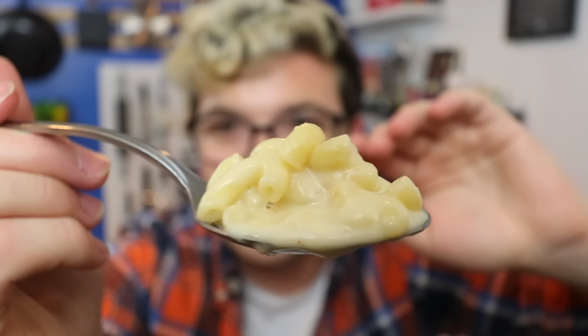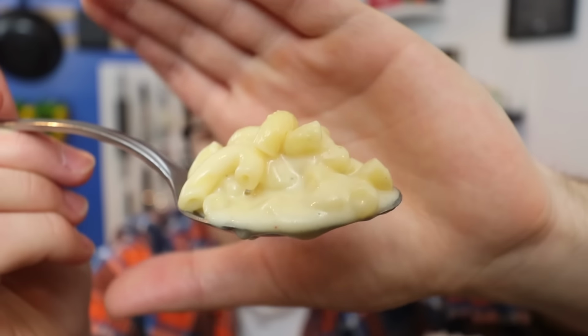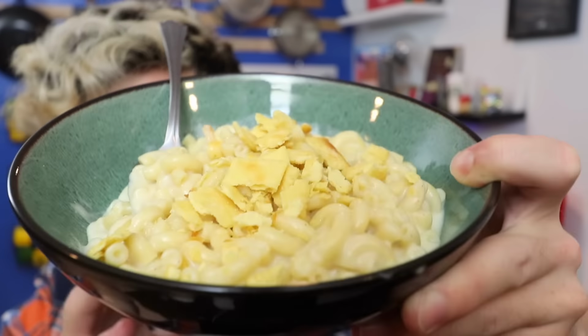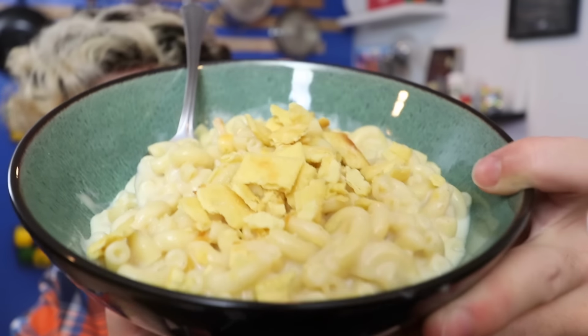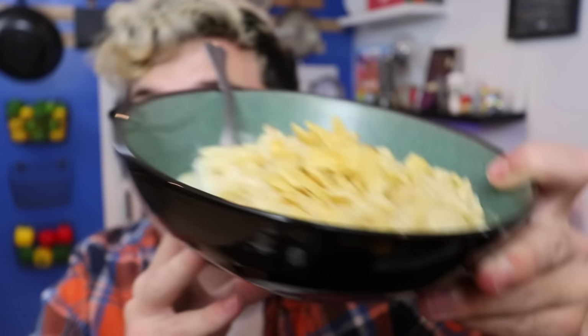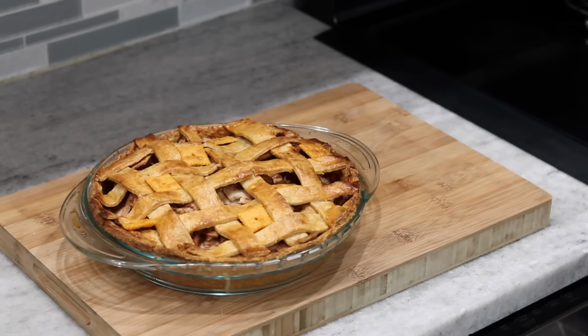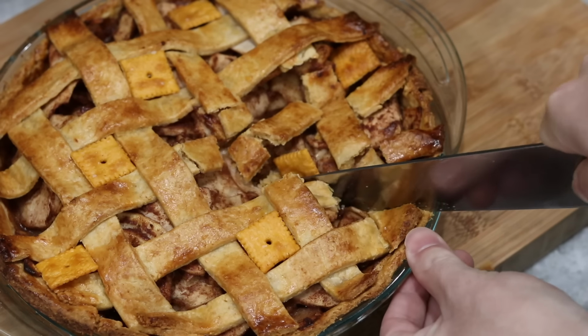But honestly, I feel like I could have pushed it even harder. Or just added some other cheeses, maybe like a Parmesan. I would say it has room for even more explosive flavors, but I will be making this again. This is very good, and it's a very big upgrade from the restaurant, even though I may have lied even if it wasn't.